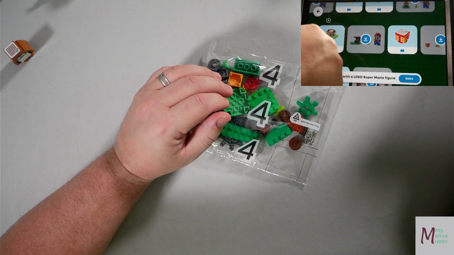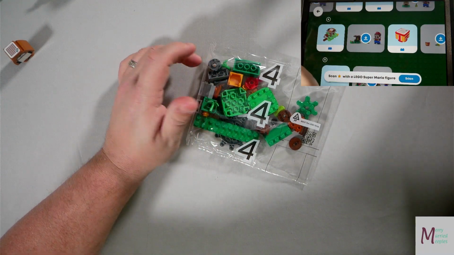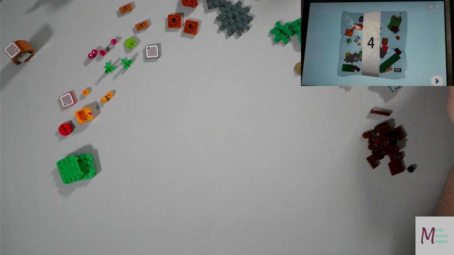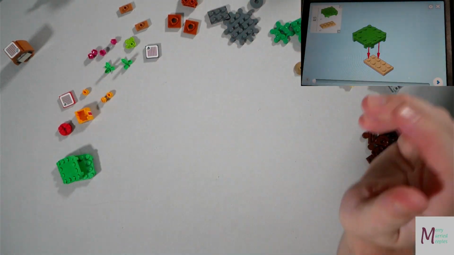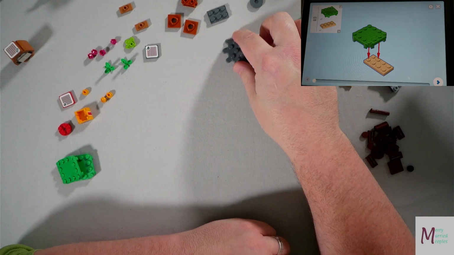So it looks like we're building this weird contraption. Alright, so it's a bit of a smaller bag this time, but still a smashing open. Looks like I'm going to do some kind of cranky twirly thing.